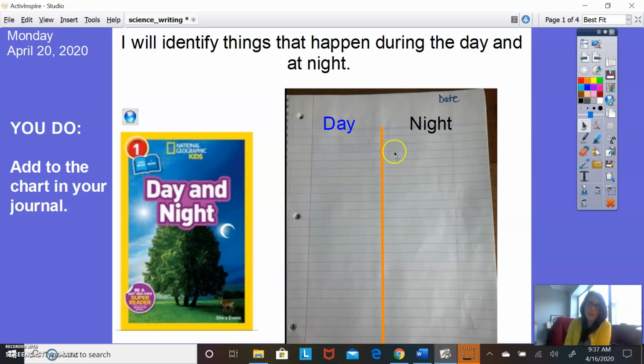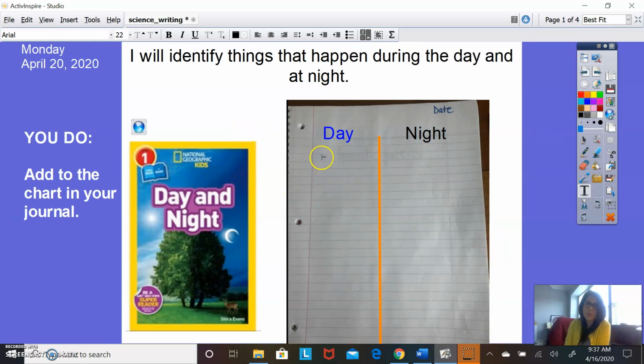So I could, right here, I'm just going to write one thing that I remember. And if we forget, that's okay to go back to the book in Epic and go back and review chapter 1 and chapter 2. Don't go past those 2 because we haven't read the rest. So if you need to go back to remind yourself, go to chapter 1 and 2. But please don't go past that because I want to read this book with us all together.